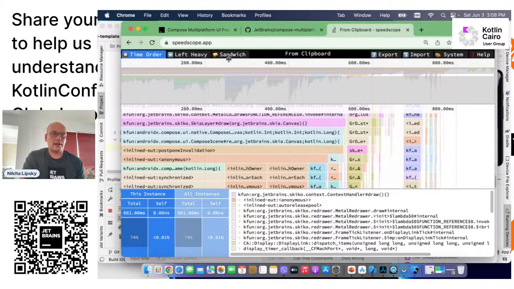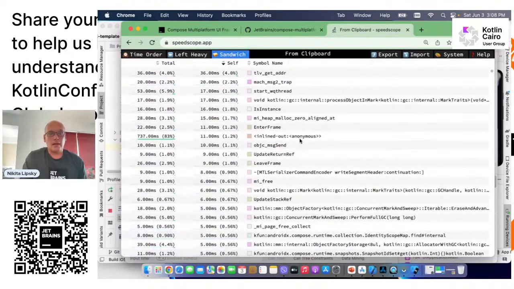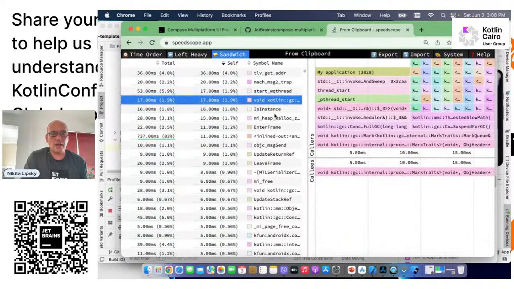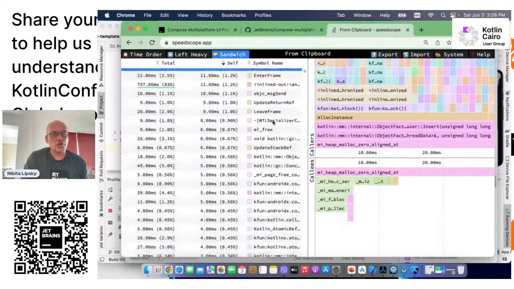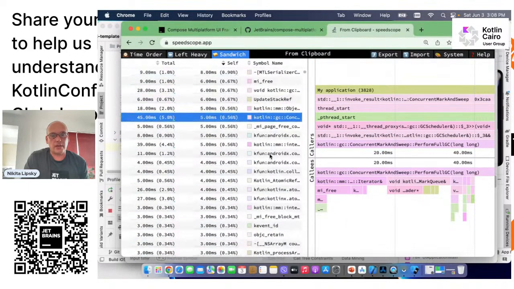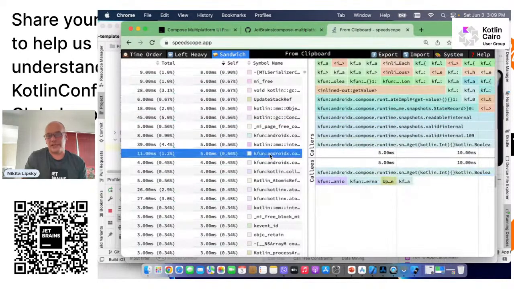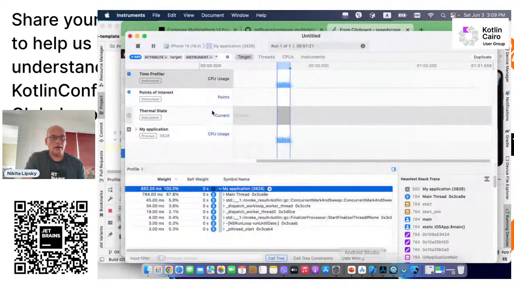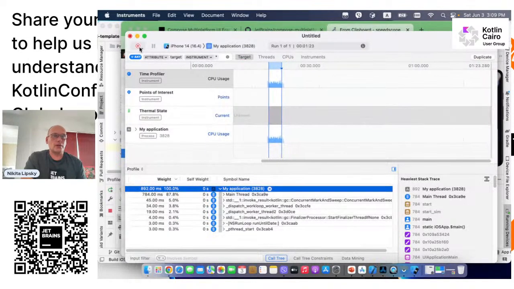Let us also check the hot methods. Here we see GC, memory allocation, GC again, but also we can find that Compose does its work. So actually we can profile our applications using just the standard tool called Instruments.